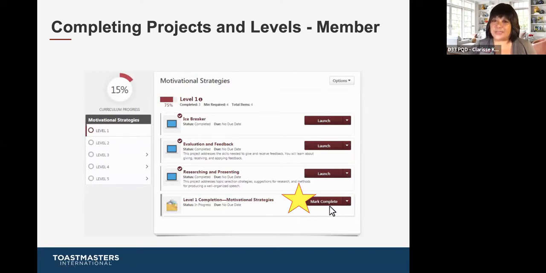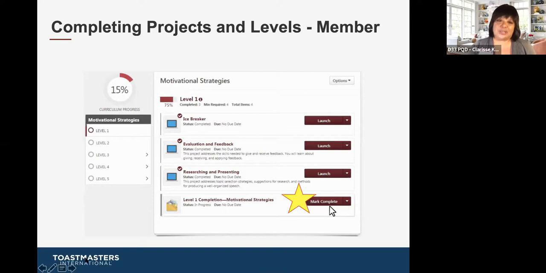This is important, that you click on it and say Mark Complete. But you cannot mark as complete if you don't have all these check marks checked. So as a member, make sure. Basecamp won't let you anyway. If you don't have all your projects checked as completed, it will not allow you to do this.